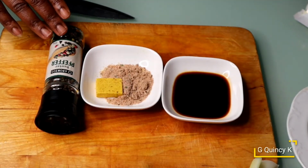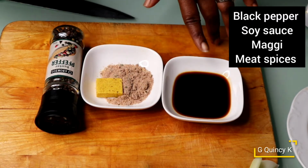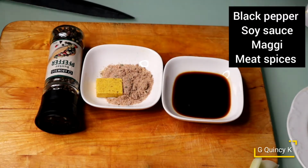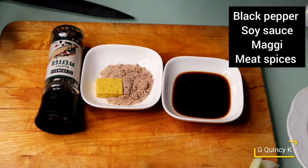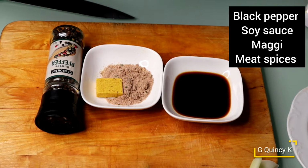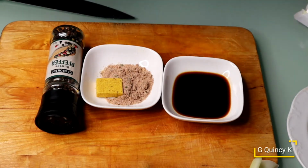So I have black pepper, meat spices, Maggi, and soy sauce. Black pepper is optional. If you want, you can add it. So those are the spices I'm going to use for this.